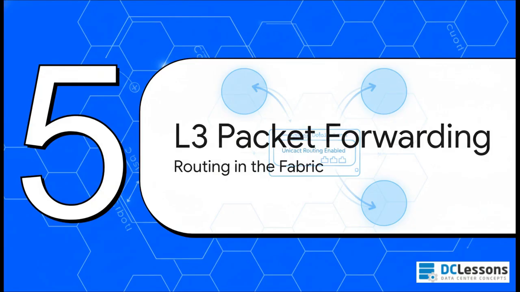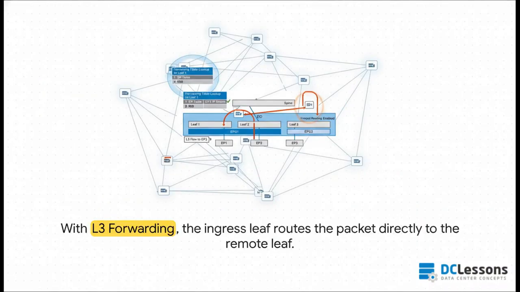We've seen layer 2, so let's level up. What happens when a packet actually needs to be routed between different subnets, and we've got that unicast routing feature enabled? This is where ACI's distributed routing really shines. When a packet that needs to be routed arrives at leaf 1, it doesn't get sent to some central router. No, leaf 1 is the router. It checks its local tables, it sees that the destination IP for EP2 is located over on leaf 2, and it makes the routing decision right then and there. It then wraps up that newly routed packet and sends it directly to leaf 2's TEP. The big takeaway is that routing happens right at the edge, on the first switch that sees the packet.